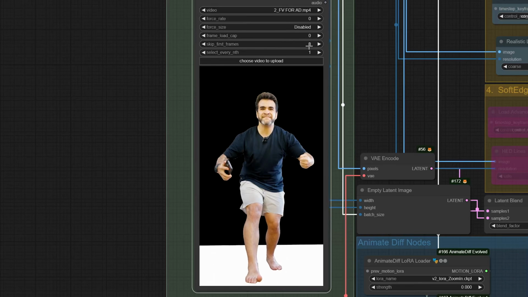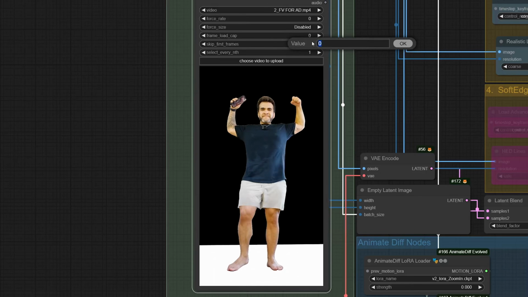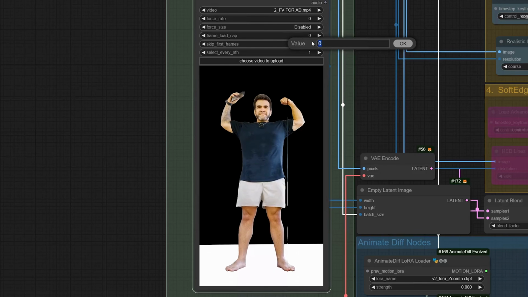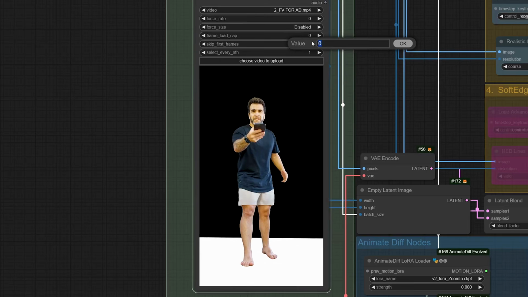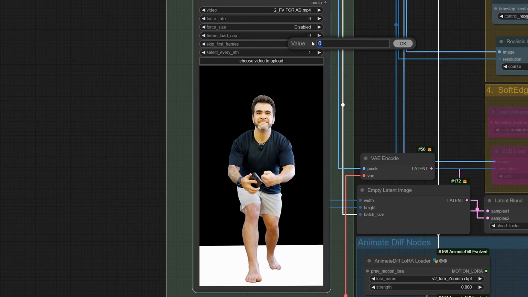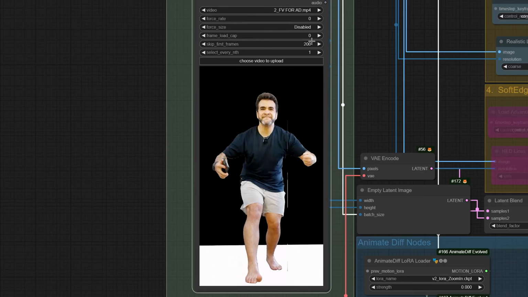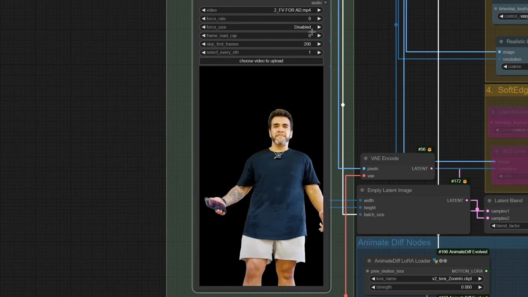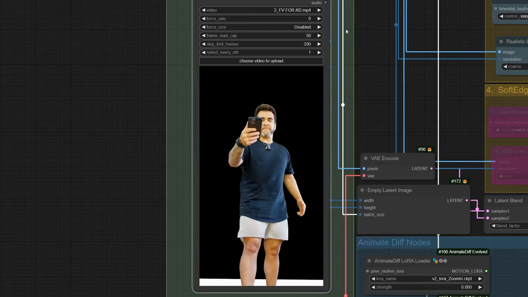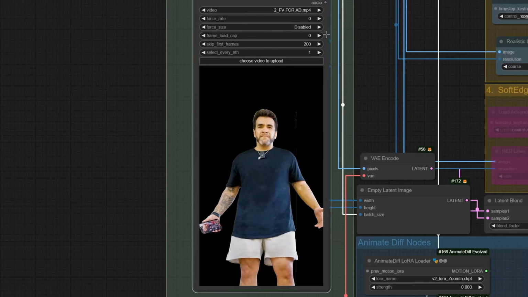Skip first frames if you want to test a different part of the video. What I would do normally is open up the video in Premiere and look at it by frame count and see what frame number is what part. And if there's a certain part of the video I want to test, maybe the movement is really complicated, and I want to test frame 200 to 250, I would skip the first 200 frames. It'll start on frame 201 and a frame load cap of 50. So it's going to render out 50 frames from the 201st frame of the video. Make sense? I think it makes sense.